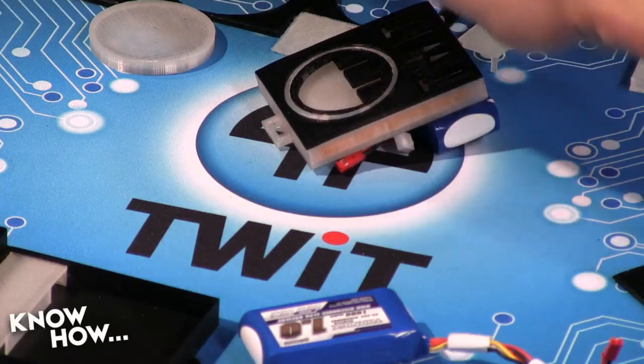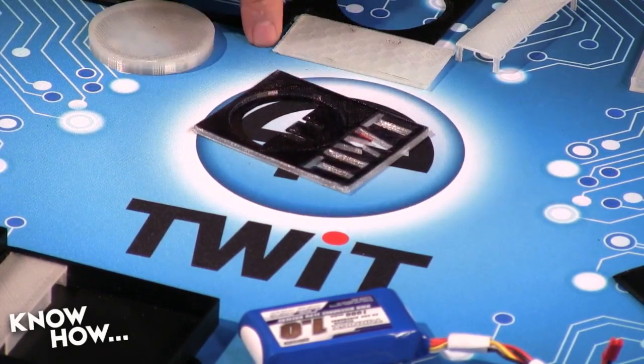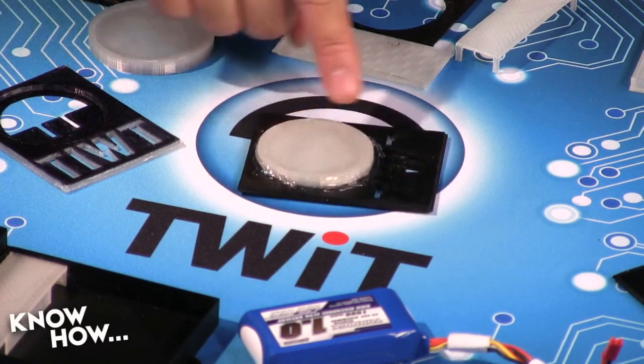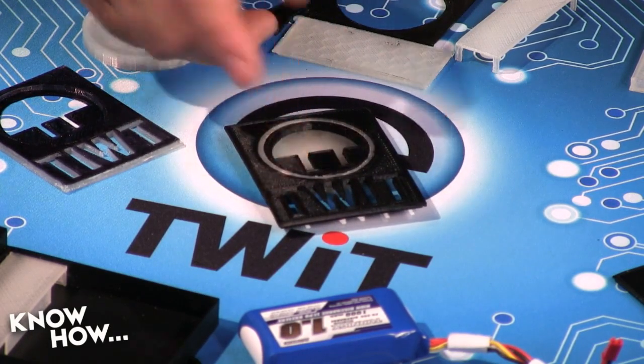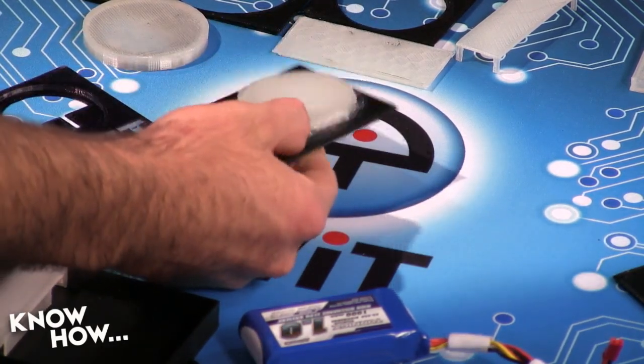Okay. Revision two worked on this. So I improved the lid. Now, instead of having it go through a clear material, I printed it out with black filament. And instead of trying to cut the logo into a single piece of filament, this logo is now multiple pieces. There's the badge, there's this diffuser, and then there's the logo piece that fits inside the diffuser. Right, and then you attach this with hot glue to the front panel?